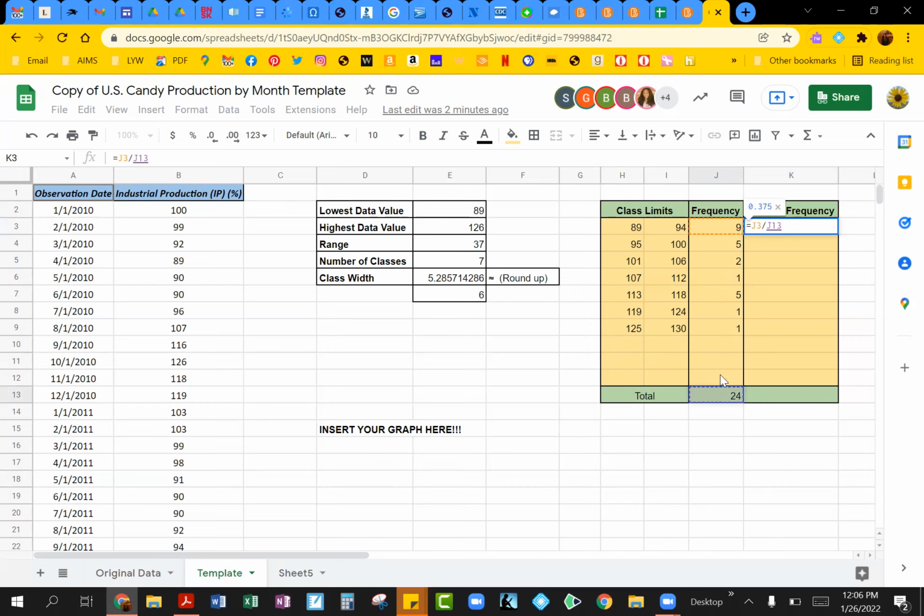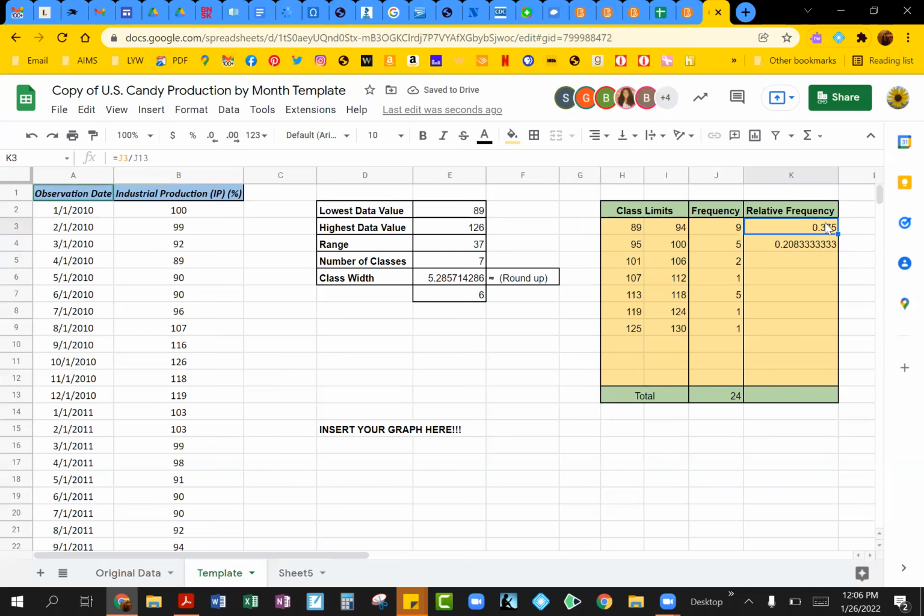So literally you are doing 9 divided by 24 to find the relative frequency for that first class that goes from 89 to 94. And you can see that's what my answer comes out to be. Same thing for the second relative frequency. I will take 5, which is the frequency for that, and divide it by the total of 24. That's the math you do.